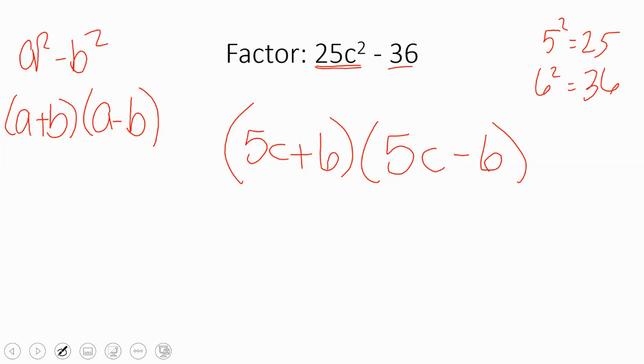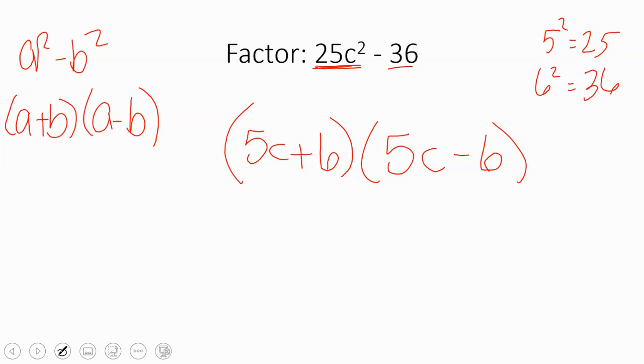Okay. I know this seems kind of weird and different when you first do it, but after you do it a few times, it gets pretty easy, because again, it's just the same as everything else. It's just very, very repetitive. You're using that same process over and over and over again. When you do these problems, I am pretty sure that they will all be difference of squares. I don't think they're going to throw any tricks or anything in there for you.